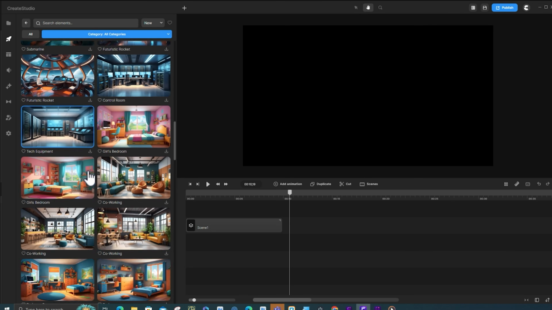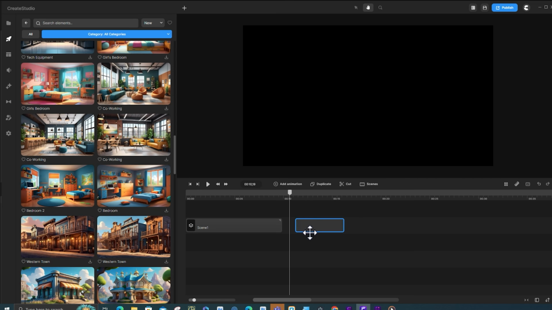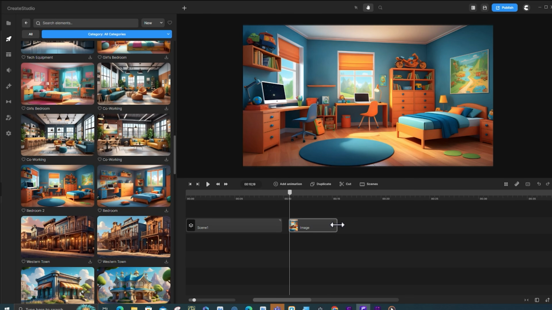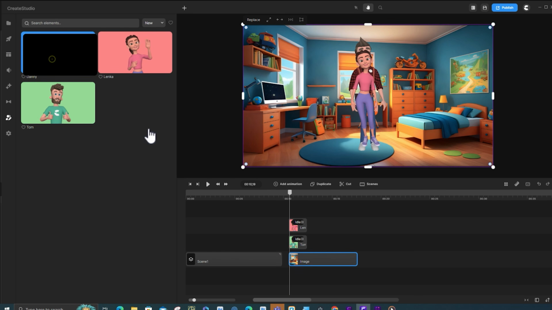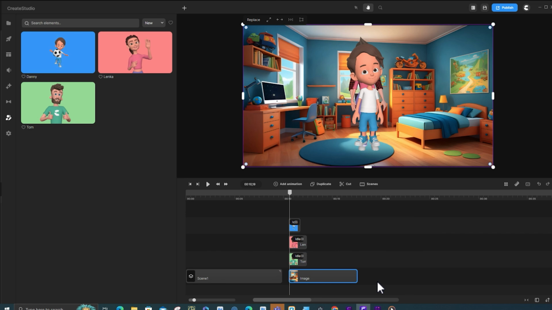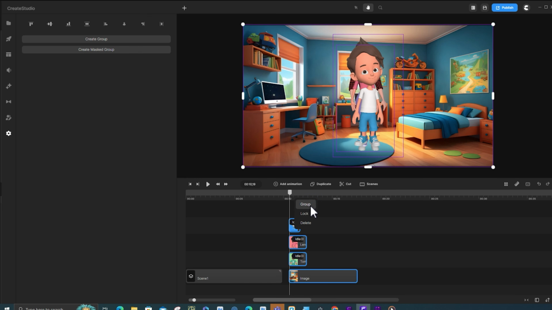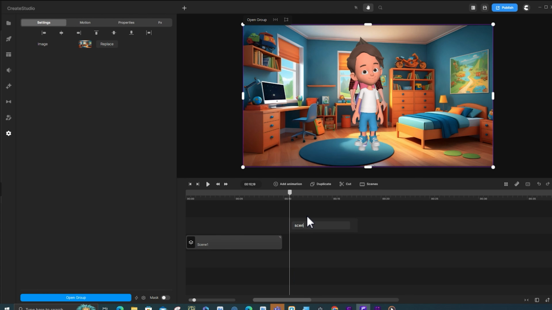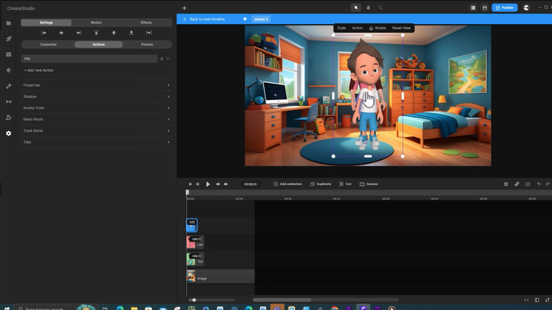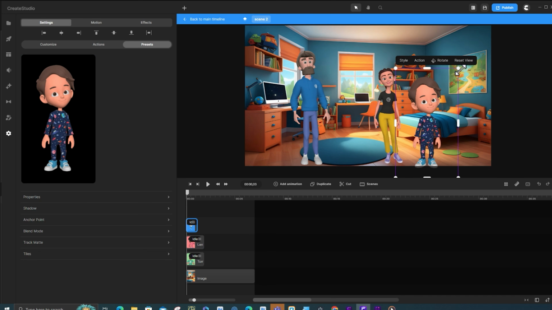So I'm gonna go ahead and create our second scene, and I'm simply doing this by heading back to the backgrounds and dragging a new background of a bedroom. I want them to be in a bedroom. Then I'm gonna head back to the characters and drag all my 3 characters back into this bedroom, position them properly, apply the presets that I already generated for them, and add all the animations and whatever text I want them to be saying. And after I'm done with that, I'm going to group all of this and call this scene 2. It's all the same things we did in scene 1. I'm just repeating that all over again.